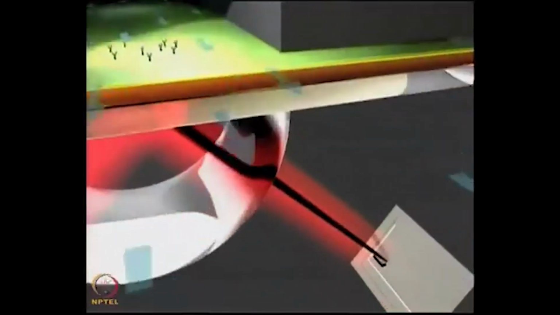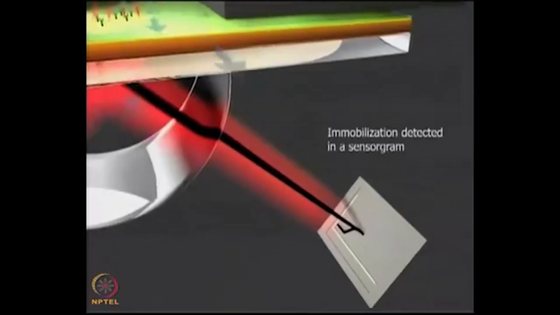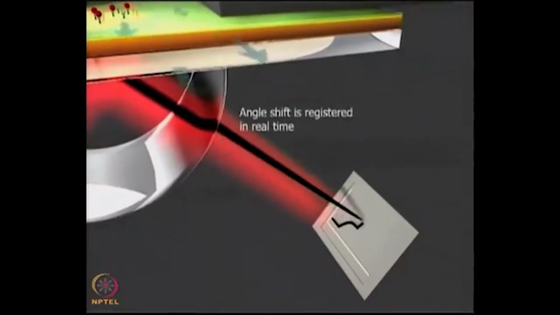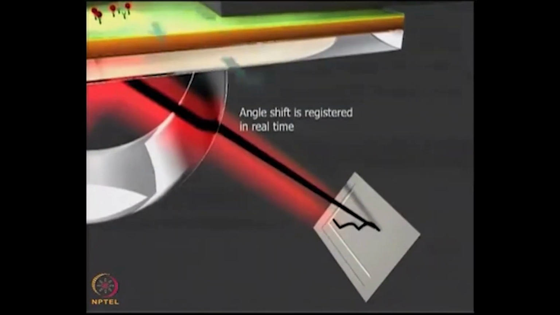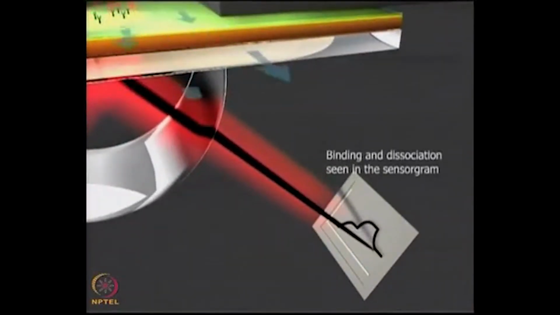You can see the molecules getting immobilized right now, and when the molecules get immobilized, there is an increase in mass which changes the refractive index, and that is measured in real time. Now you pass the second interactant A over it. If binding happens and AB gets formed, you see a further increase in mass, which is again measured in real time. You stop the flow of A and start flowing a buffer, it comes off in a dissociation, and that dissociation is also seen in real time.